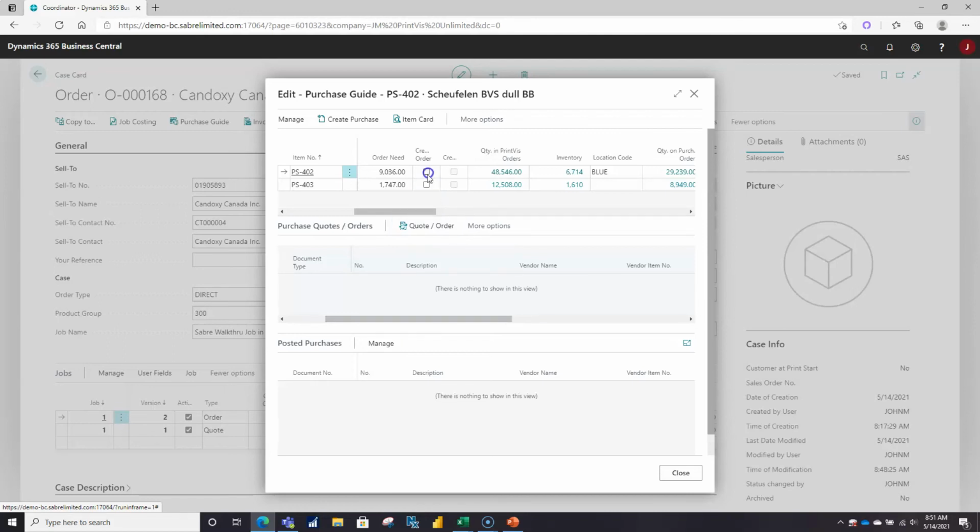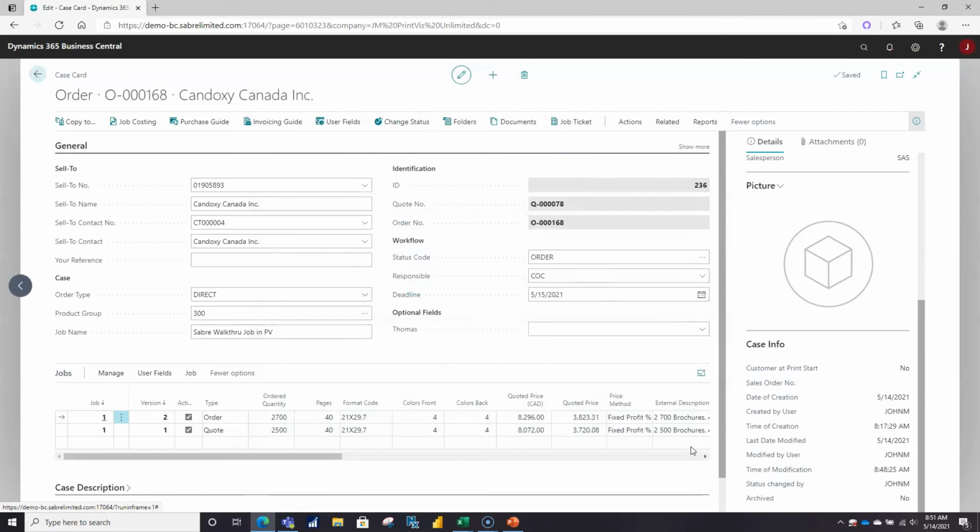It's really, really simple. Come through and create. Once I receive it, I can go back and post it. So there's no issue or problem in any of these areas whatsoever. Again, it makes it really, really simple. Here are my two purchase orders that the system created. It lists them as order type. Once I've gone through and received it, again, it'll show up as posted. But that's as easy as it is to do just-in-time purchasing.